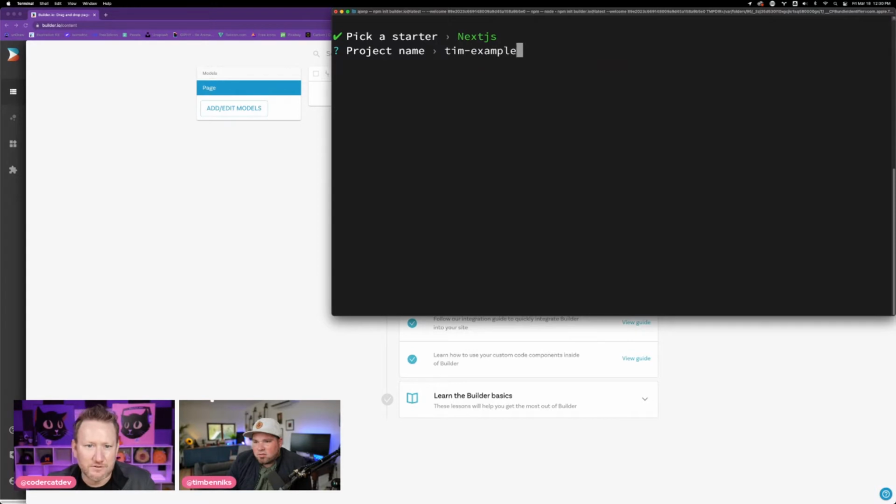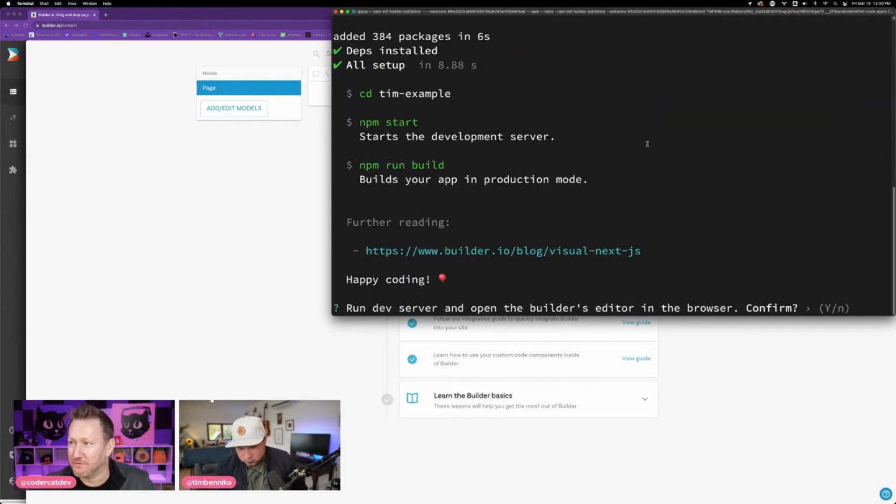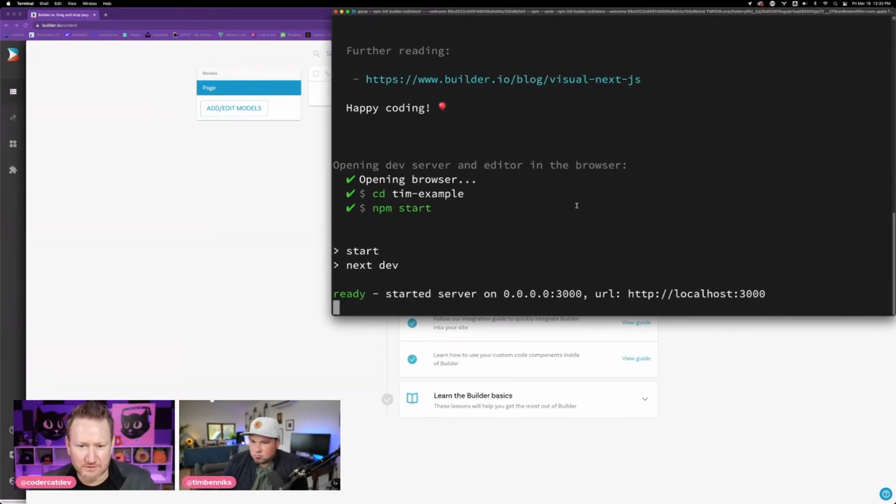Nice. I like the fact that it has the Inquirer thing going on. Yeah, that's cool. I'm actually wiring this up, hopefully it'll be out somewhat soon. So you can do this directly with Vercel or Netlify or whatever. Oh yeah, nice, like a template kind of thing. Yeah, exactly, kind of like Sanity has. So let's go ahead and run that.